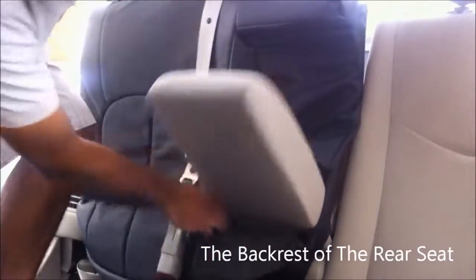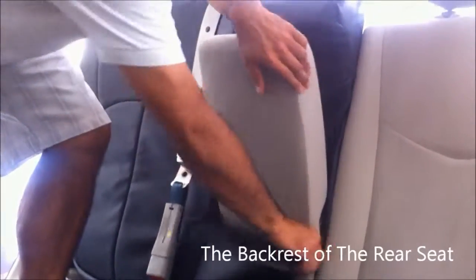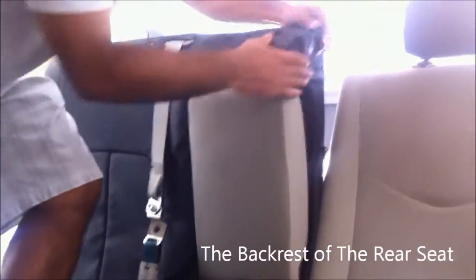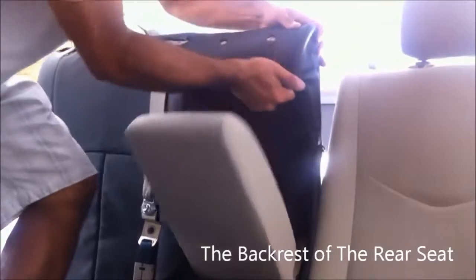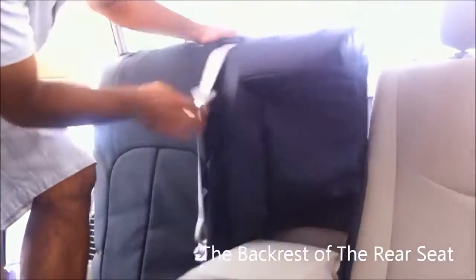Go ahead and put that center section through the hole like that. Again, as you can see, work the sides, line up your seams, and go again back and forth from right to left.